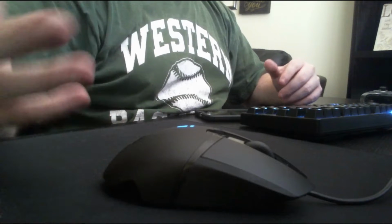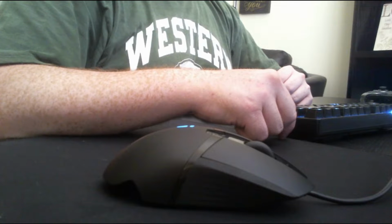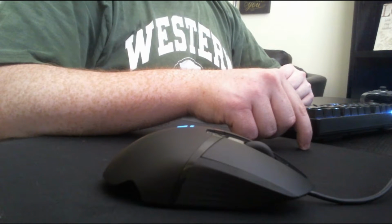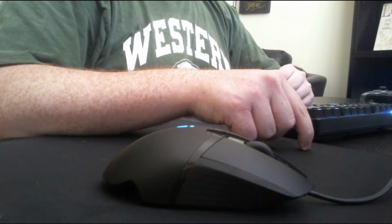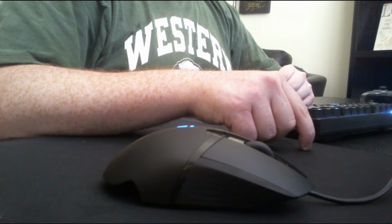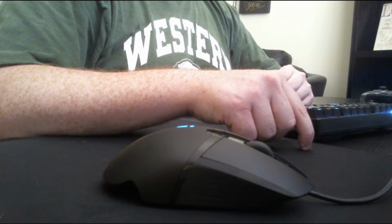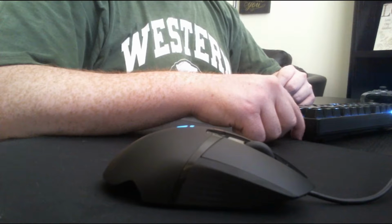Okay, so here it is. Logitech G402. Right out of the box, I was scared of this mouse just because number one, it's not as heavy as its big brother, the G502, but it is still somewhat heavy for a competitive mouse. I think it's about 108 grams, which is still definitely on the heavier side. Most of the competitive mice, like the Zowies and a lot of the other ones, tend to stick to 80 to 90, and then some of the higher ones get on the 90 to 100 range. And then, like I said, the super heavyweights are on the 100 to 110 range.